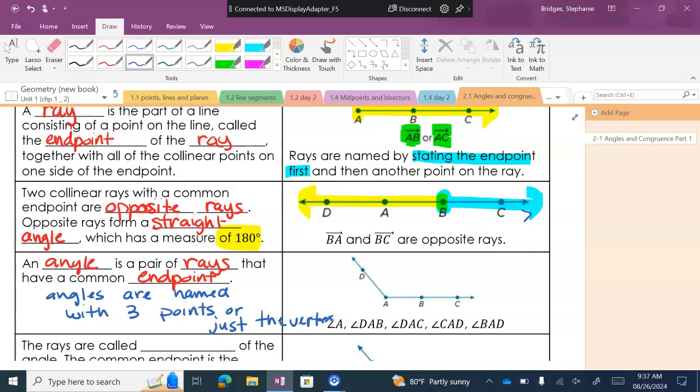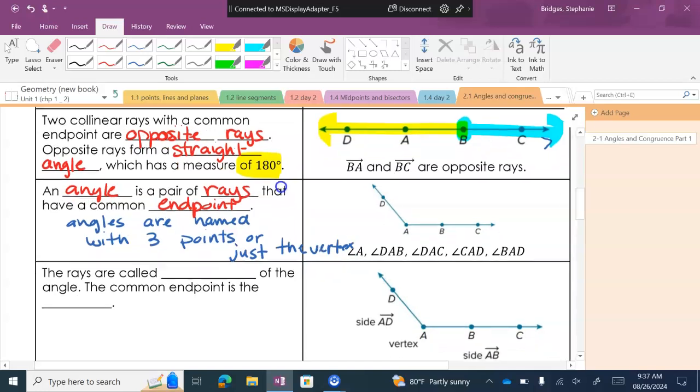So we can either name it just by the vertex because there's one angle there, or we can name it using those three letters, or we can name it using those three letters. Or we can go backwards. The key is that vertex, that point, always has to be listed in the middle if you're naming three letters. That makes sense? It's important because if you go to name an angle and you name it wrong, it's going to be the wrong angle, especially when we get into pictures with multiple angles in them.